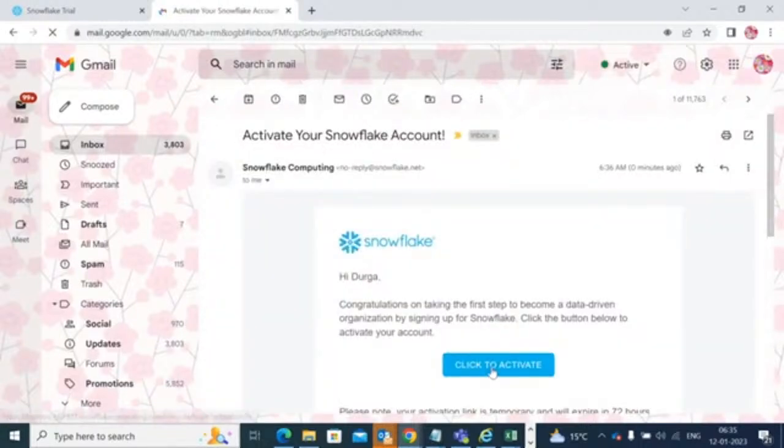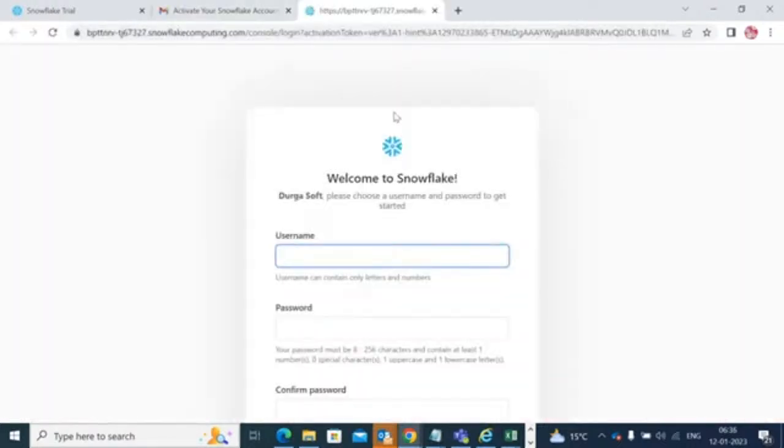Then it will navigate to this page. Now give the username and then password. This is the key here: you need to make a note of this username and password. I will give Durga Soft user 11.